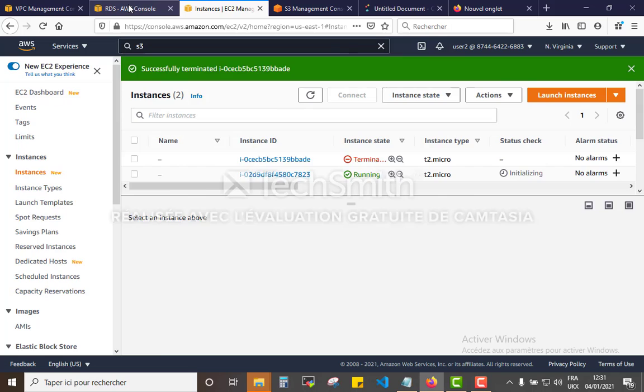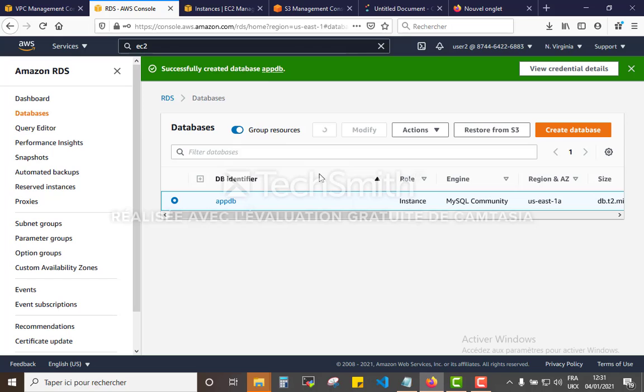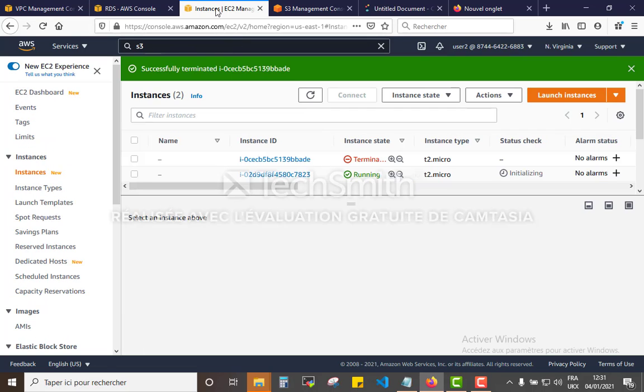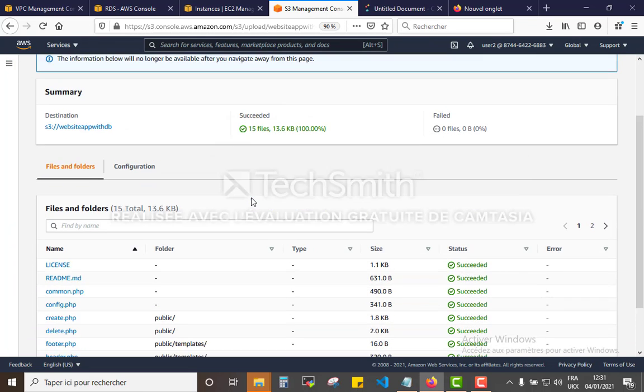Let me go back to my database and see how it is going. All is well here. While the EC2 instance is launching, I'm just scrolling to see how I did things.